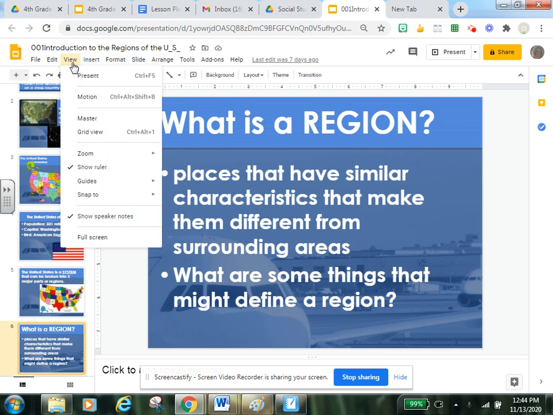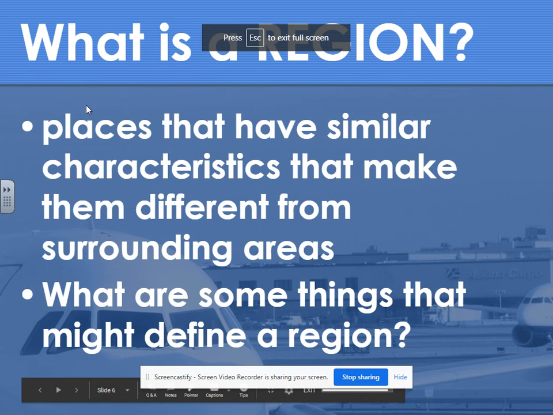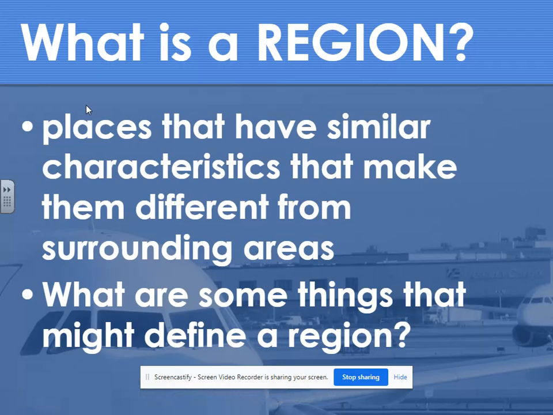Here we are. We are going to talk about the regions of the United States. So, you have a reading in your social studies book, and you are going to do that reading and learn about the different regions. But I also wanted to show you this in this slideshow so you can learn a little bit about the regions as well. Okay, so what is a region?